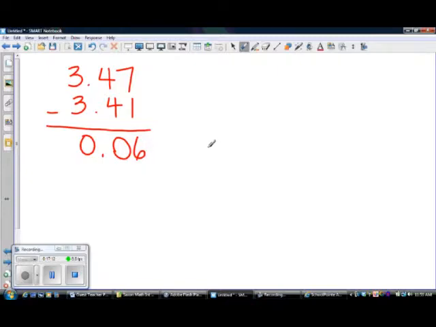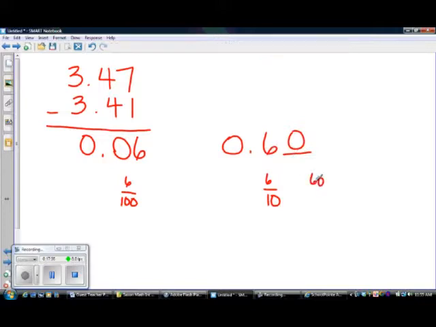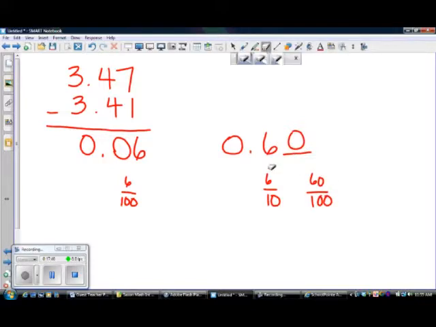Okay? Now let's do a quick comparison. Which do you think is bigger? 6 hundredths, remember that would look like this, or 6/10? And I told you, if we wanted both to have 2 spaces to the right, if there's nothing there, it means 0. So we could also say this as 60 hundredths, and it makes it a little bit easier to compare when you look at those. So which one's larger? This one. This is talking about 6 pennies out of 100. This is talking about 60 pennies out of 100.